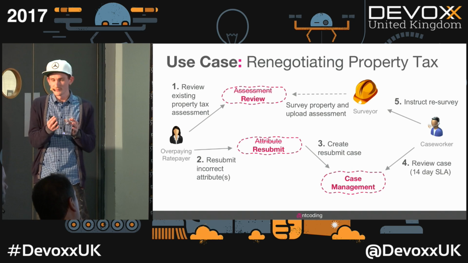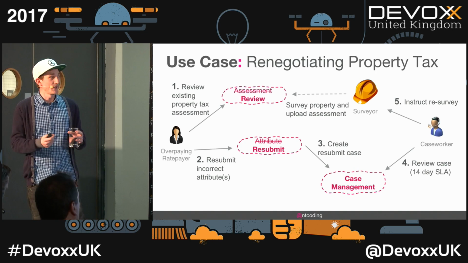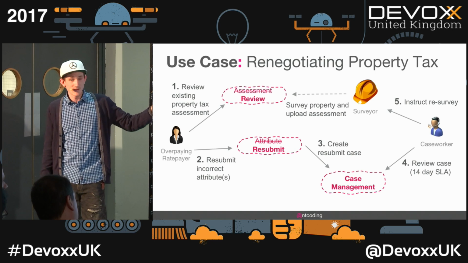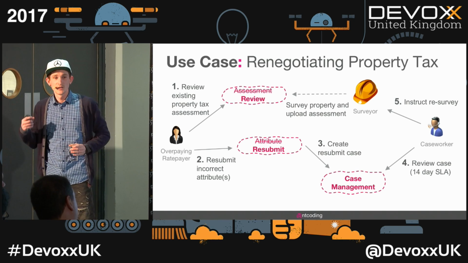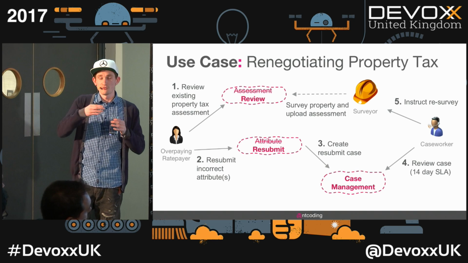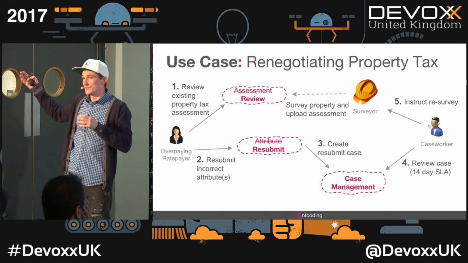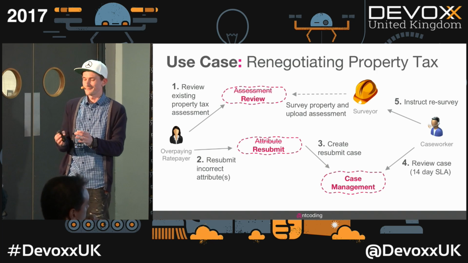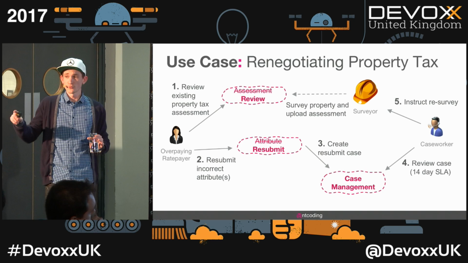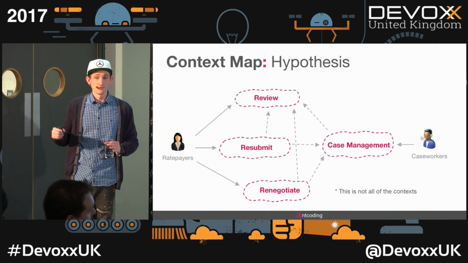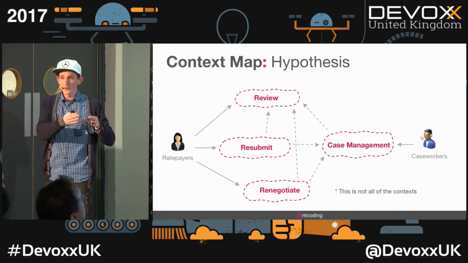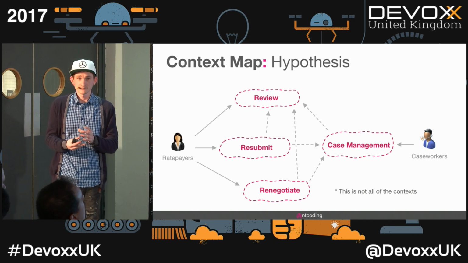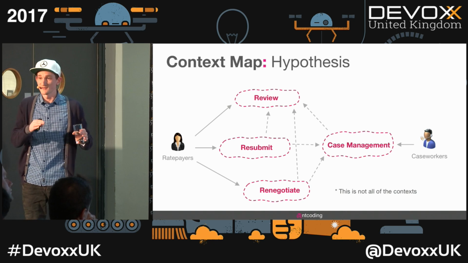right? You're trying to guess at these bounded contexts, and you might name them after steps, the assessment review step, or you might name them after a team, the case management team. And then you go through more of these use cases, you create different use case diagrams, or you sketch different use cases on the wall, and you look at all these different use cases, and you try and work out the context you'll need. And I'll talk about that in a sec. But then you'll come back to a context map. So you're going to take all those different use cases, you're going to abstract them away into a context map, which is still just a guess at this point. You're not committing to any context.